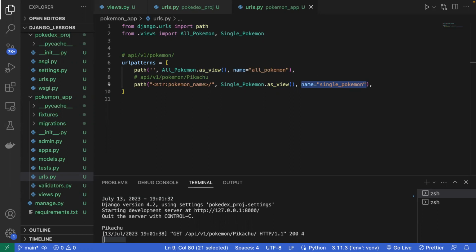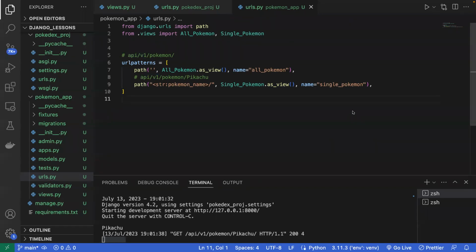Hey, Francisco, one question real fast. For the name convention for the one before this from our project, the API/V1, is that because we're trying to replicate what the Pokemon API is, or is that going to be standard practice that we should use API in our APIs? Yeah, that's a very good question. You should always use API/ and then the version of whatever the API is that you're working on. This is just a standard practice for building an API overall. Does that answer your question? Yes, thank you. Of course.